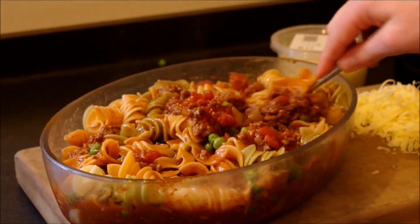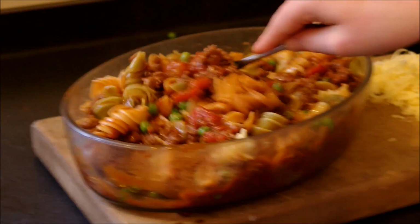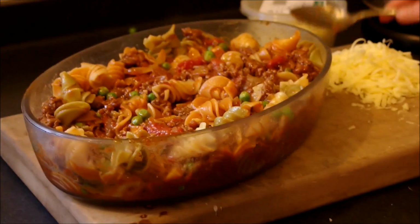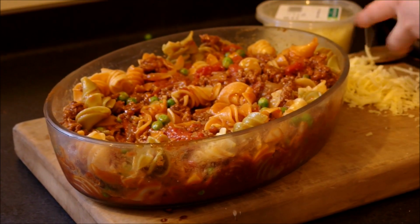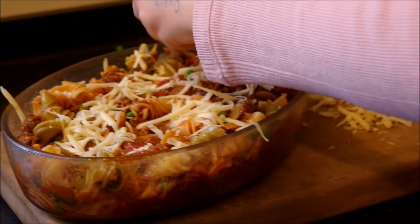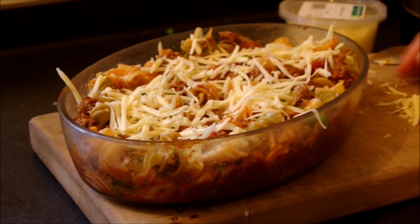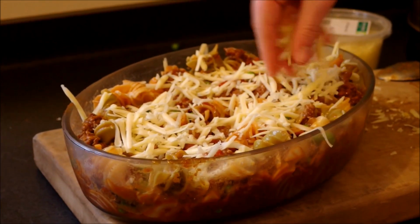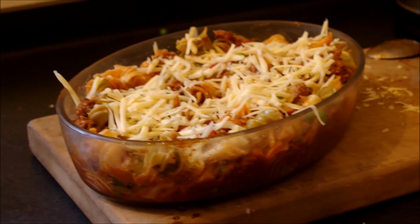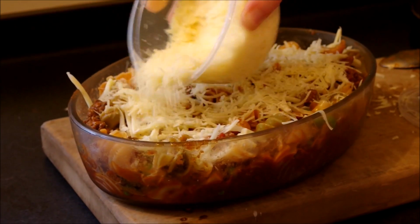Okay, so now you can see that's all pretty much mixed together quite well. So now just flatten it out a bit. Now I'll take my cheese, which I've grated, and just sprinkle it along the top. Now I'll take the parmesan cheese as well and just sprinkle a nice thin, even layer on.